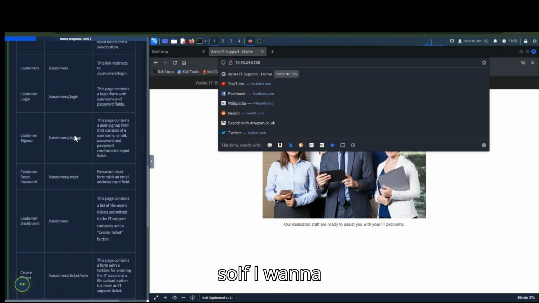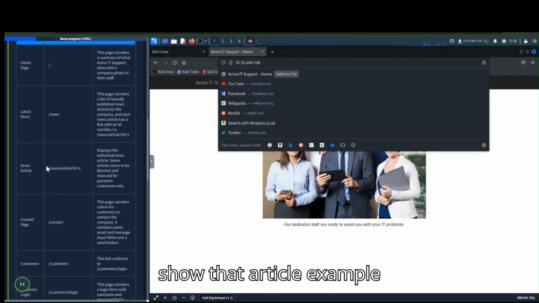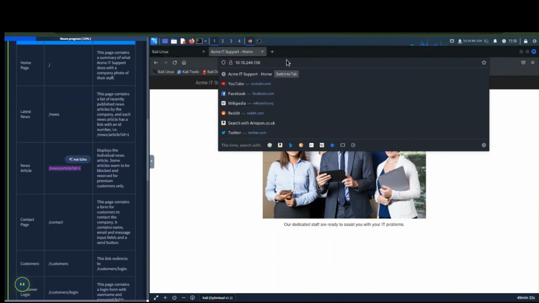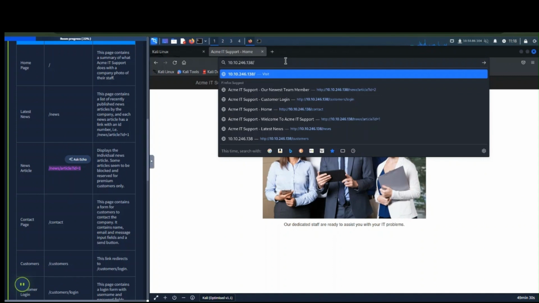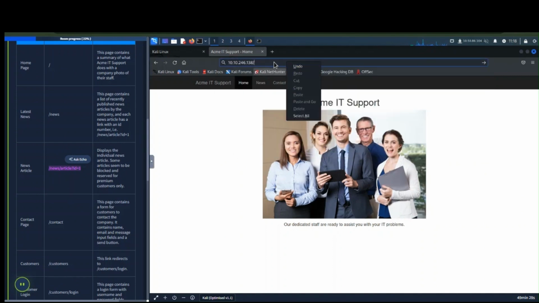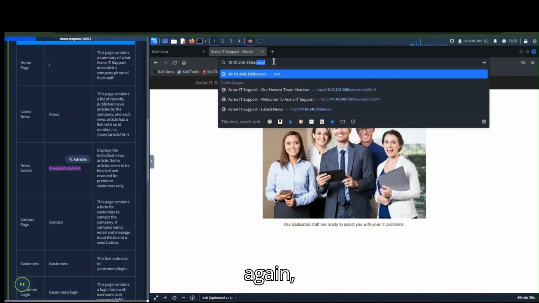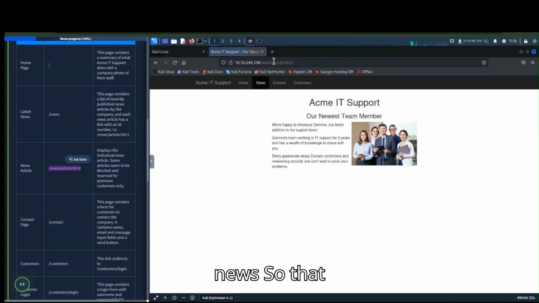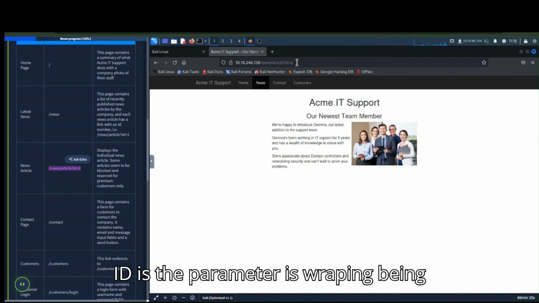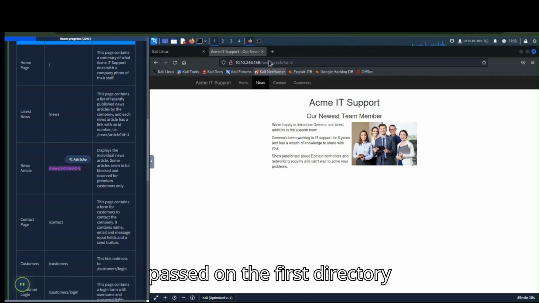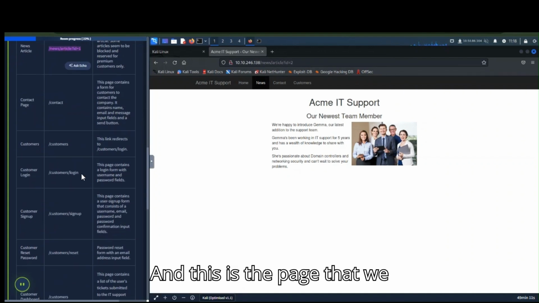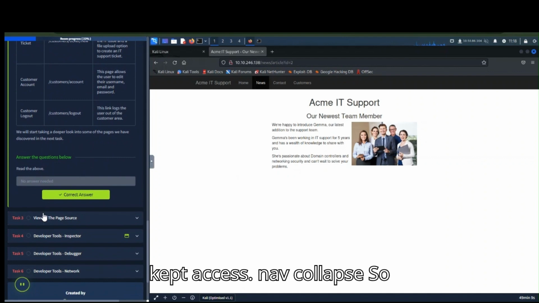So if I want to show that article example again, slash news slash article. So that ID is the parameter being passed on the first directory news and subdirectory article, and this is the page that we get access to.